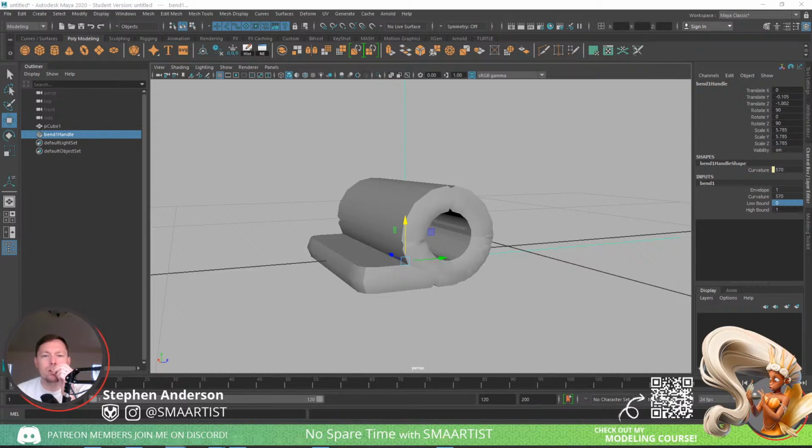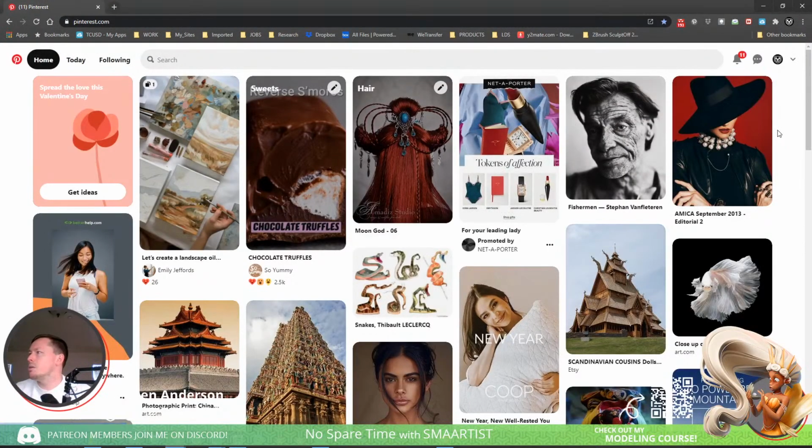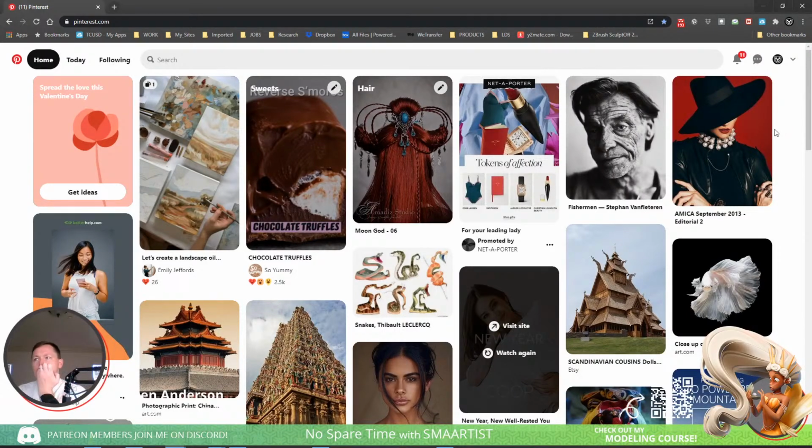Okay. Reverse s'mores. Oh my goodness, that's terrible. Okay, sweets. Okay, let's check this out.